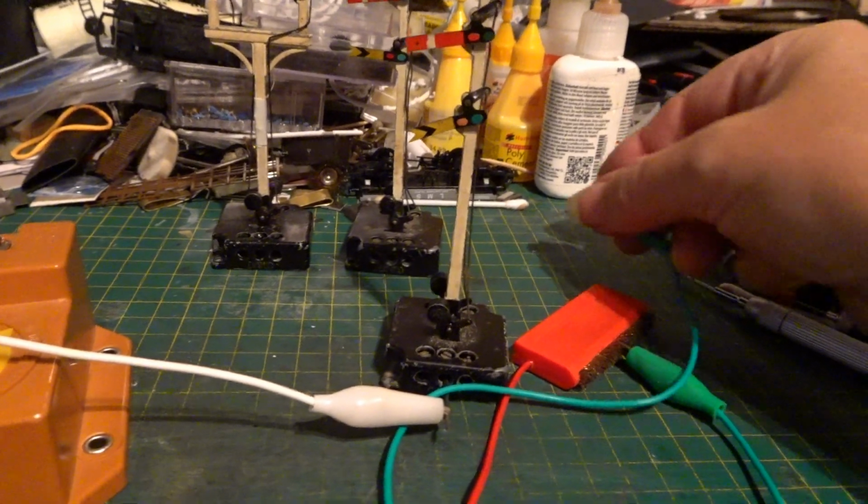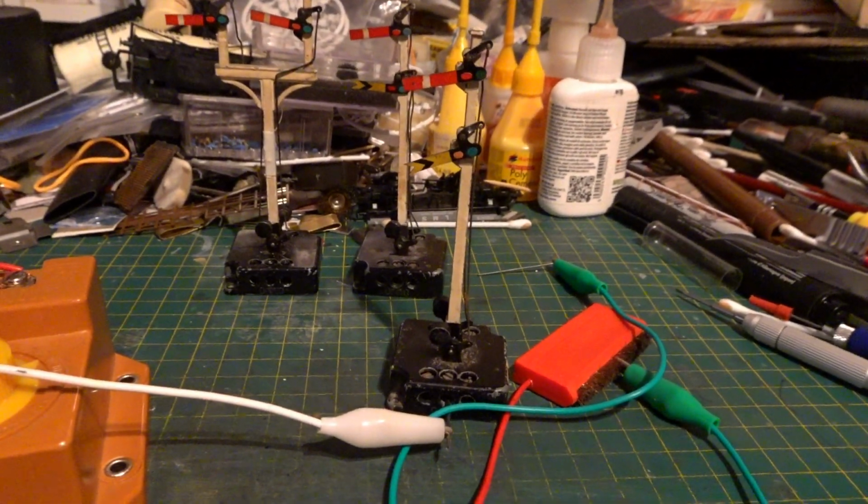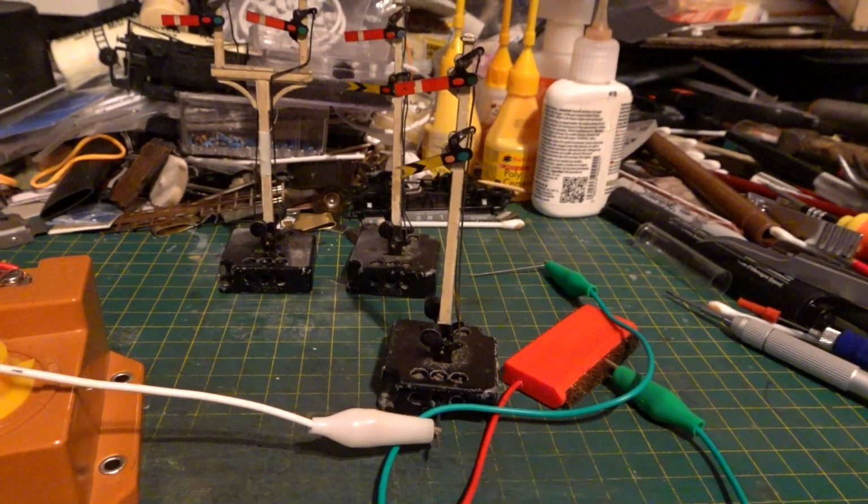Hornby Dublo electrically operated signals, but I'm not really planning to try and hook them up for electrical operation on my layout.